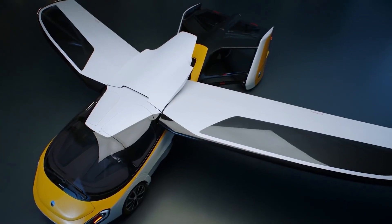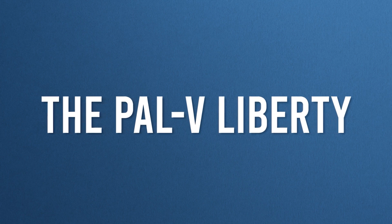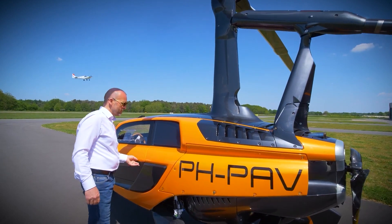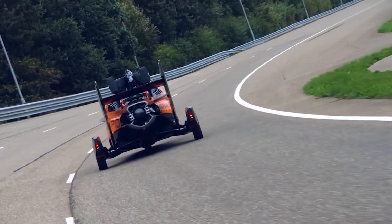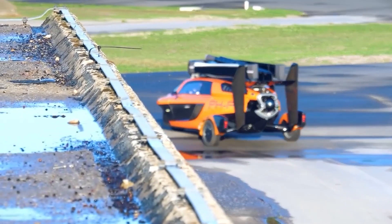Well, here are five flying cars that can help you do just that. Number one: the PAL-V Liberty. The PAL-V Liberty Sport is a revolutionary three-wheeled car designed to change into a two-passenger gyroplane in less than five minutes. While traveling on the road, this vehicle will hit zero to 60 miles per hour in less than nine seconds on its way to a top speed just below 100 miles per hour.